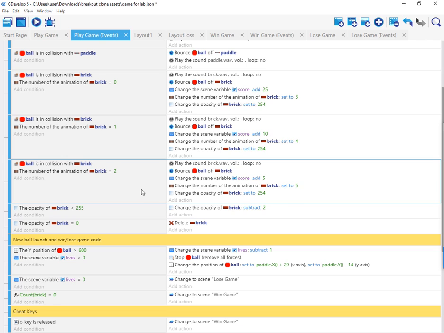Okay, and then I'm just going to pick a color here. I'll just do this brick 2. These are worth the least amount of points, so I think they're kind of lightweight. And let's give them some new behavior here.